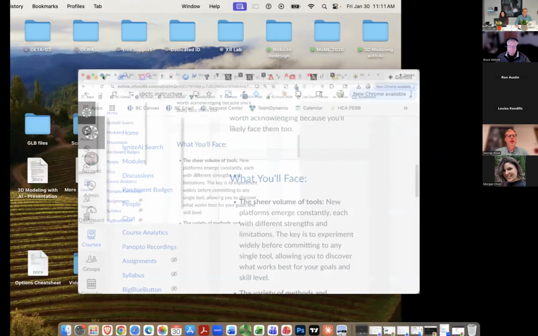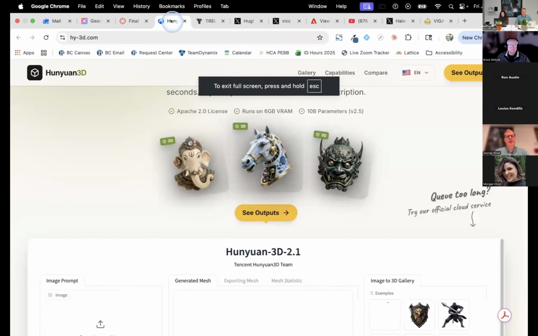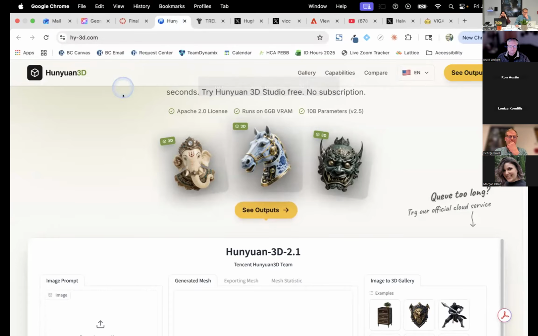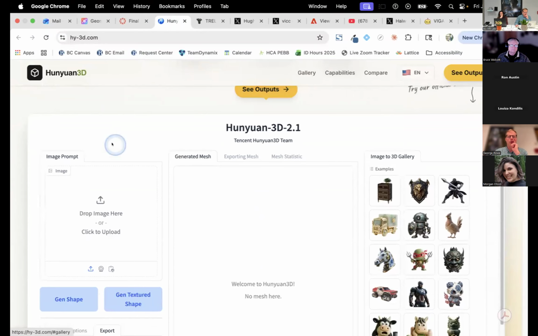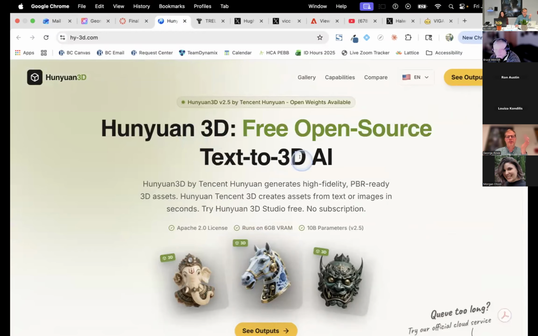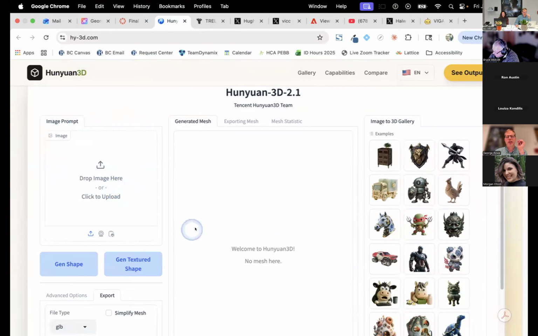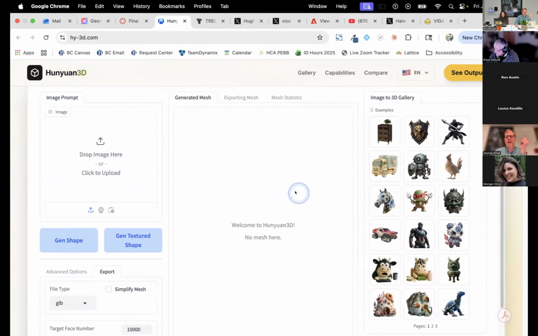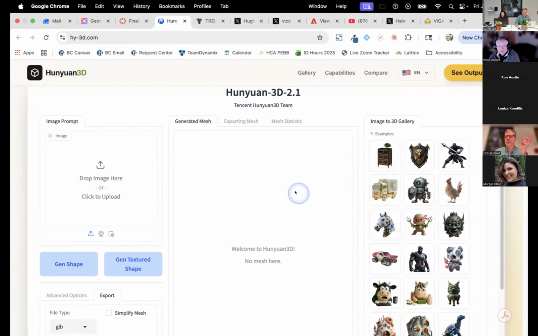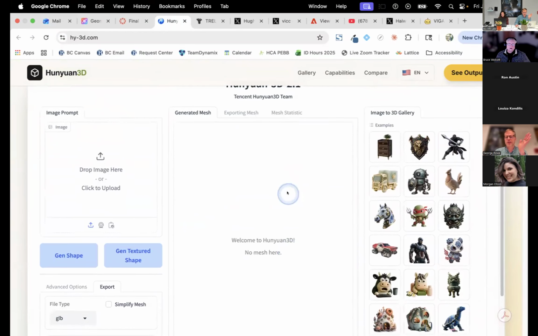Okay, so this next segment is about where we are headed. And also just to throw out some other tools, you might write this one down. I could not get this to work, but I've heard rave reviews about this tool. Again, this could be a situation like Luma where they got bought out or it's being changed to another tool, but nothing matches here. This says text to 3D. Good luck finding text to 3D. This is only image. It doesn't work. It rotates forever. I can't get it to render. You might have more luck on a PC. The two tests we did were with a Mac.